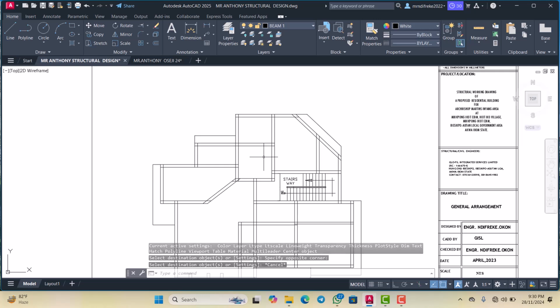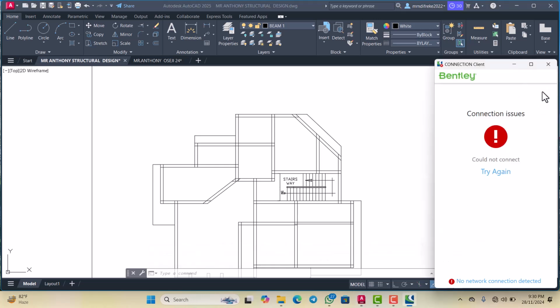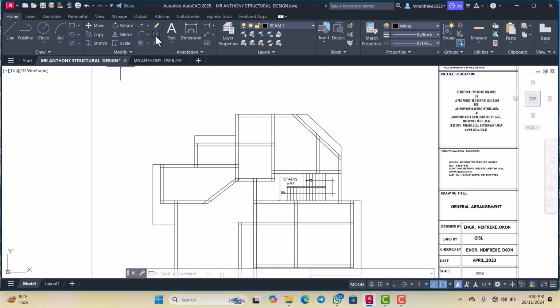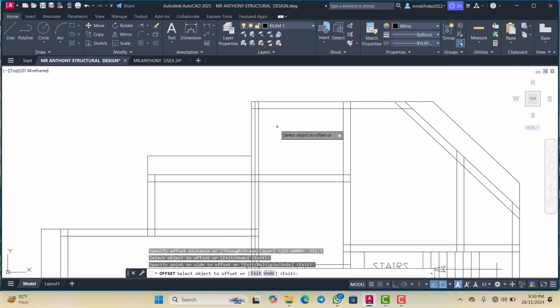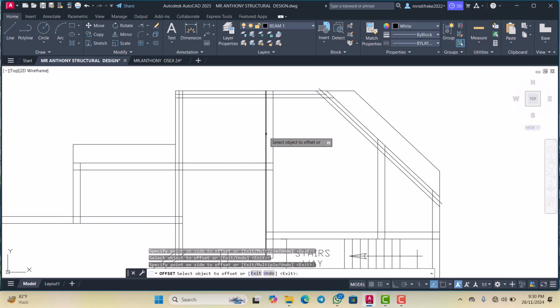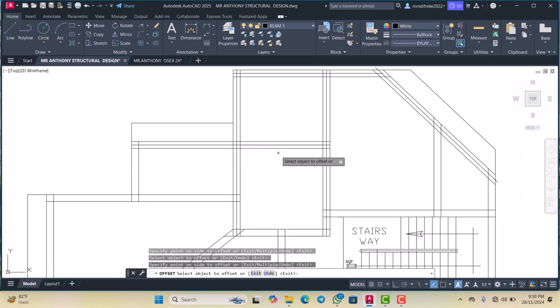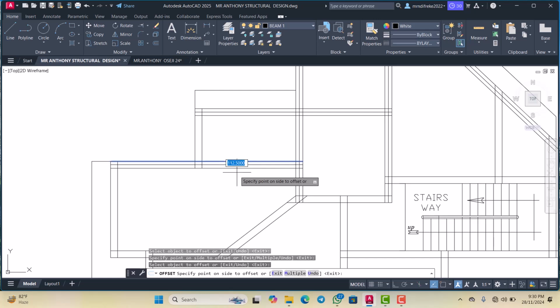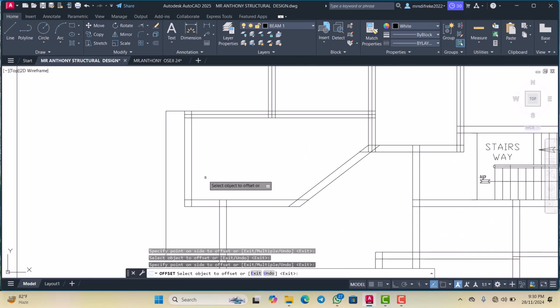To create your center line, you click on offsets. You type in 112.5. So you now offset. So click here to update a snap, then you click and drop, click and drop, click and drop, click and drop.